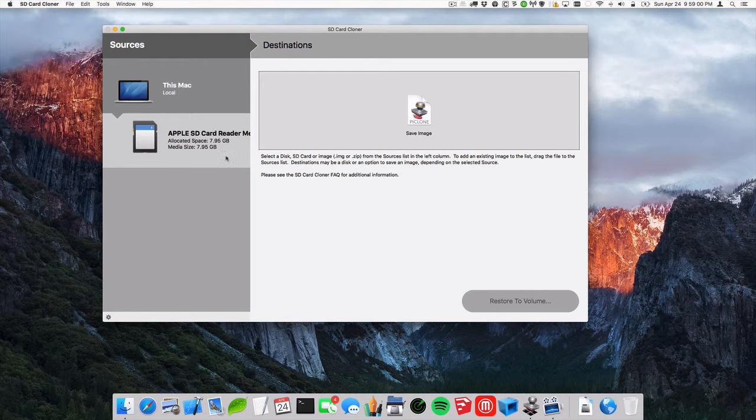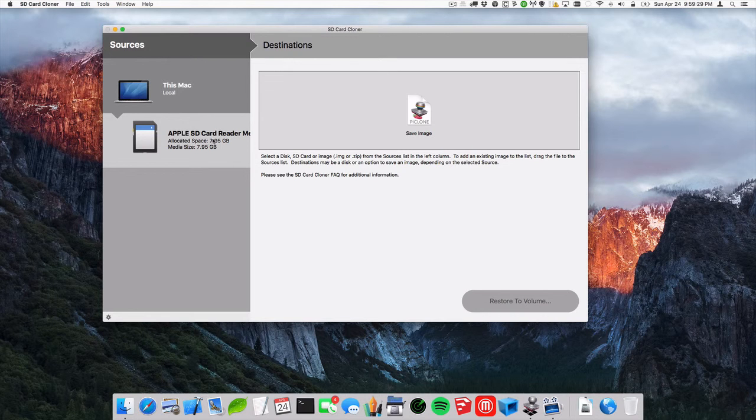I've inserted an SD card into my Mac, and it's an 8 gig SD card. It's a SanDisk, standard 8 gig SD card. And you can see right now it actually has a file system on it. It actually has two: a FAT32 file system and an extended file system, ext2 or ext3, from Linux. And the two file systems basically take up the entire size of the SD card.